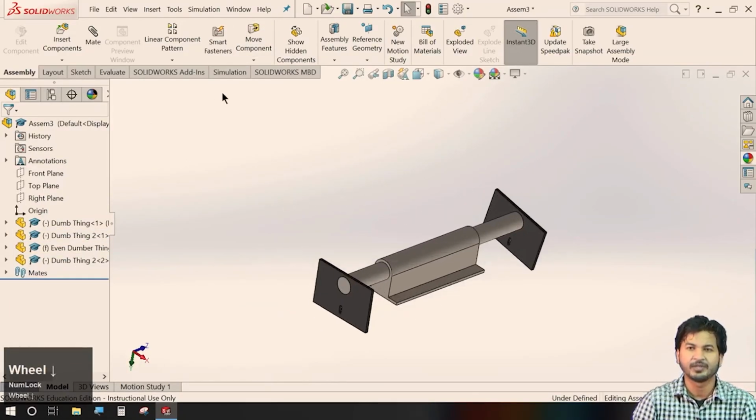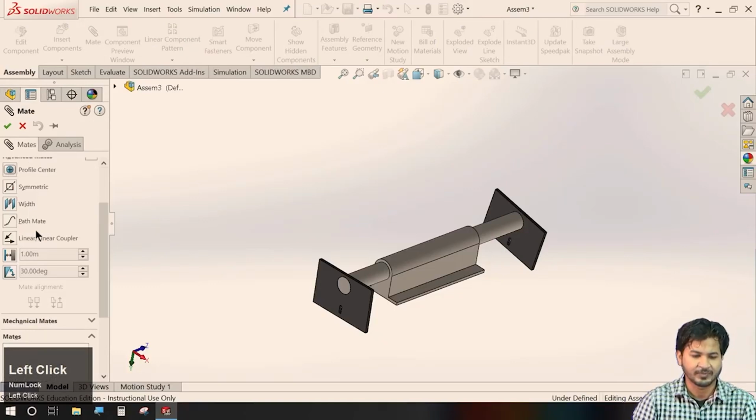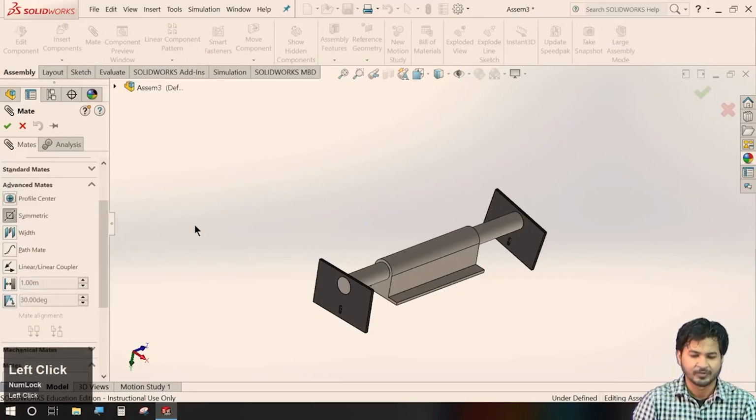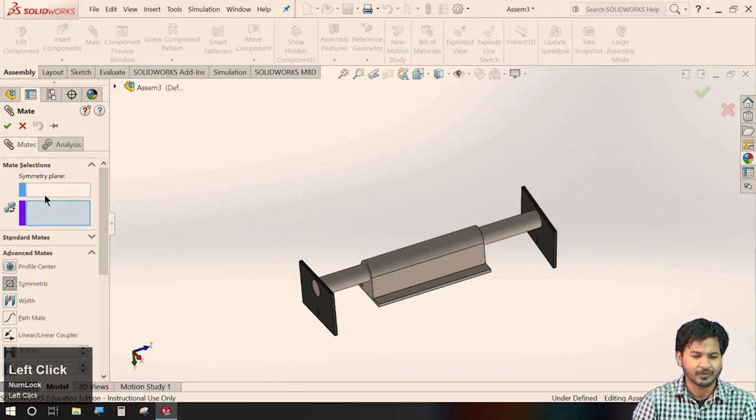So, the next mate available here is symmetric mate. We will go to mate, and we will go to advanced mate, then symmetric. In the symmetric mate we can see here two little windows. The first one is to select the symmetry plane of reference, which would be the reference for the two items that we will be selecting.